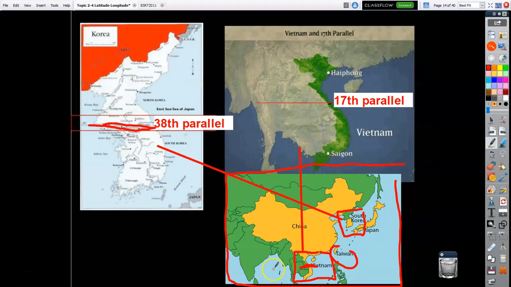17 degrees would put you way down below even Florida, because Florida, let's see, Miami is about 25 degrees north, so you're talking this is 17 degrees north. You're even further down. That would be like putting you toward South America almost, or at least like the Caribbean islands is where the Vietnams would be.